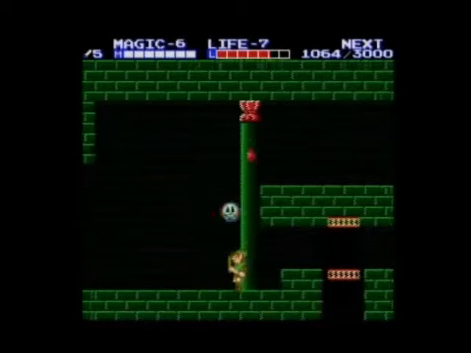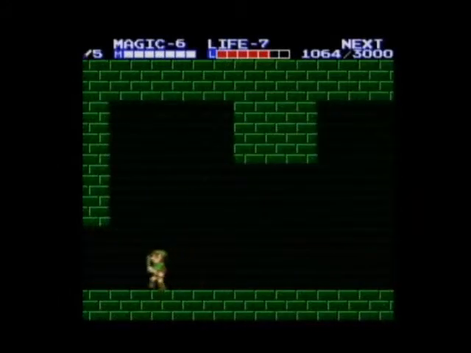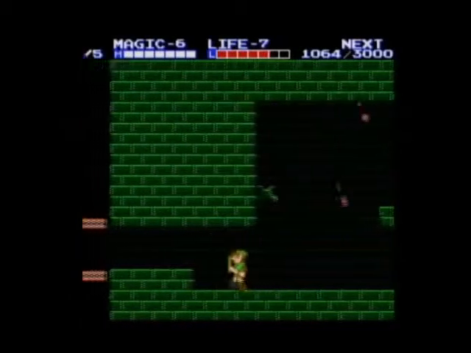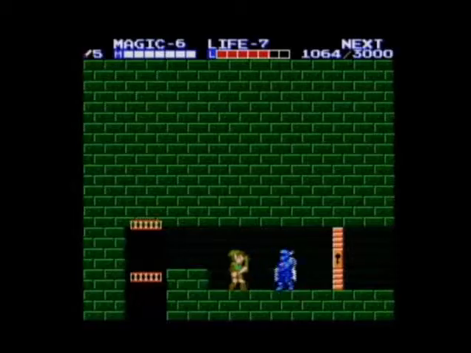I think I don't wanna go that way. Maybe I wanna go this way. Yeah. There you go. That's what I thought. Yeah, go this way. Ha ha ha. And there's another one of those things, and oh boy, another elevator. What's up here, I wonder? Oh, look at that, an iron knuckle and a door.